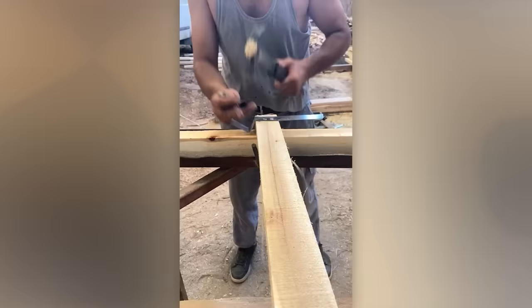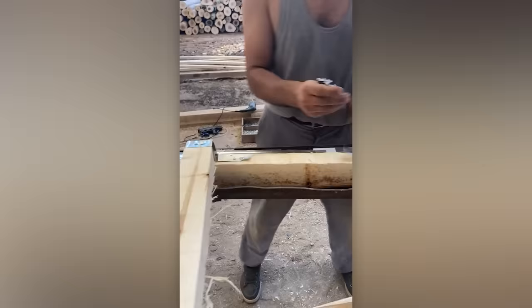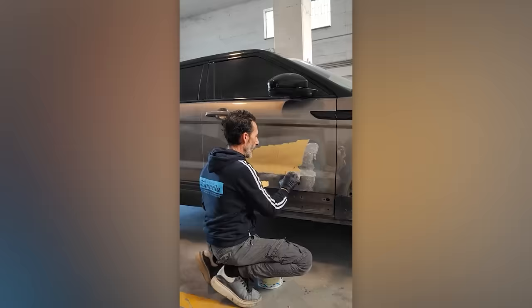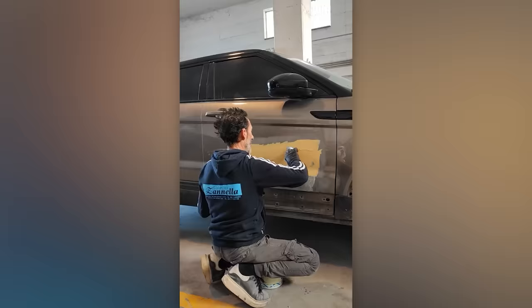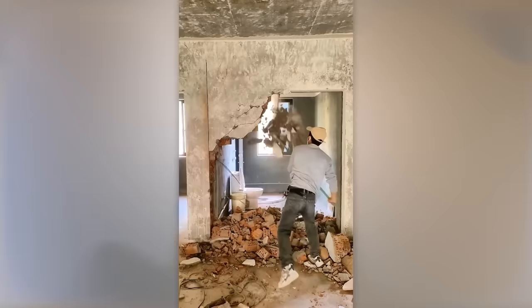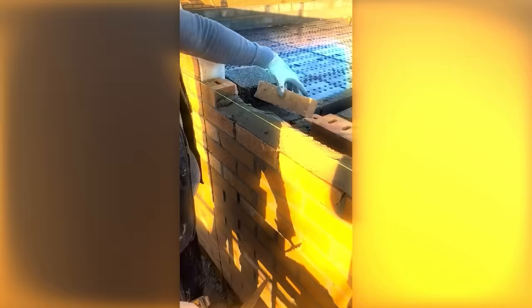This worker has clearly been at it for a while. Sometimes breaking is more satisfying than building. Neat and precise bricklaying.